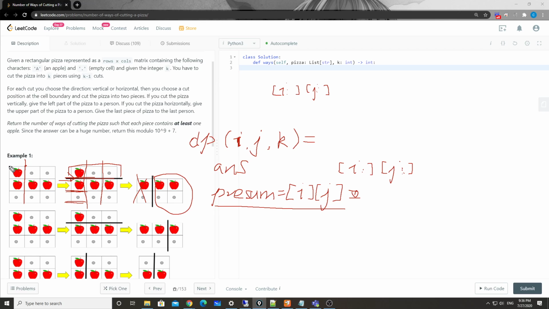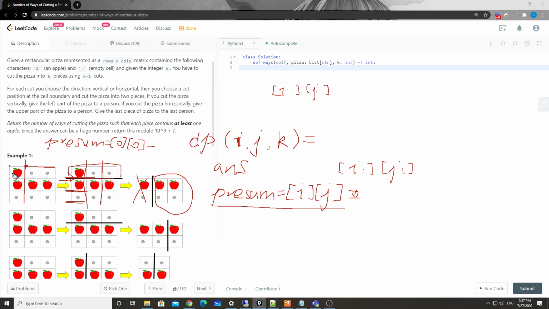For the left part, it's easy too. Say this is 0, 0. We just take the presum of 0, 0 minus the presum of this coordinate.